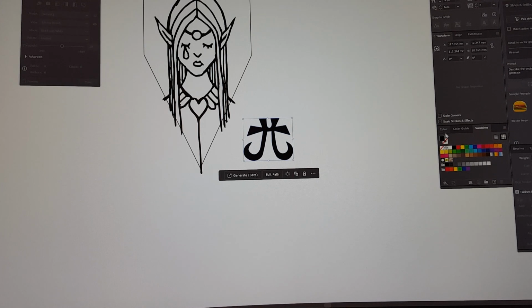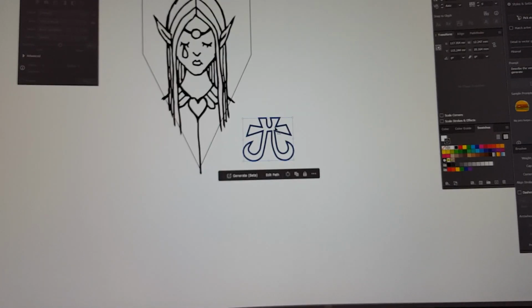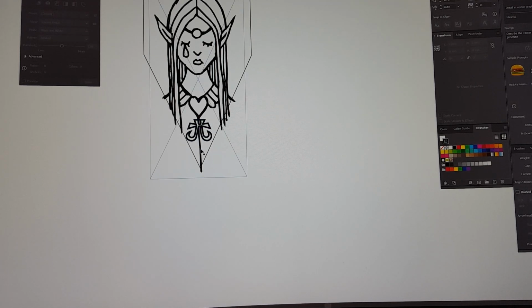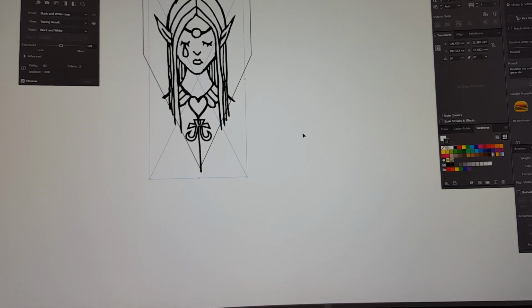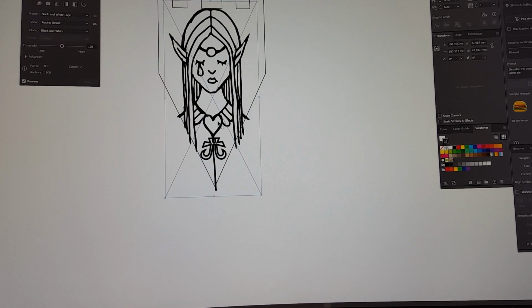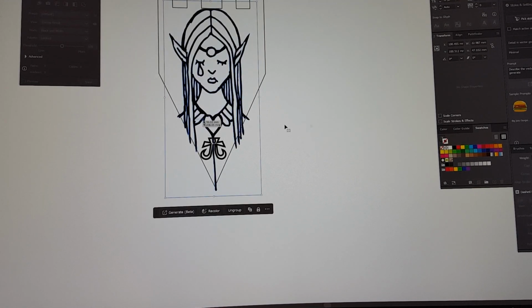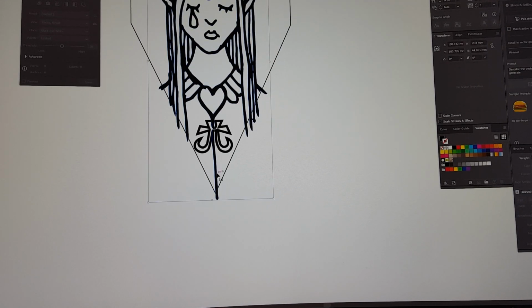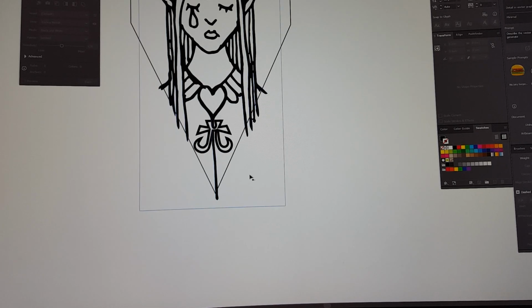What I can do now is change the colour of it to have a white infill and give it a black outline. And then we can reduce it down in size to the lower area. Remember that when we paint over this, we can eliminate some of the lines, but if I wanted to come in here and edit some of the line work on the elf, we can do that. We can expand that as an object, and that gives us something we can start to edit. We can ungroup it, so that starts separating out some of the bits.